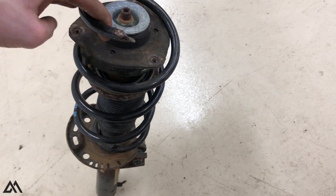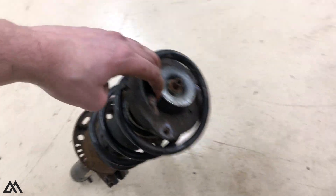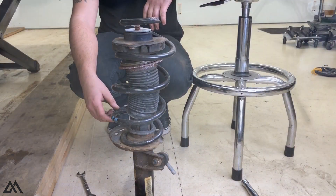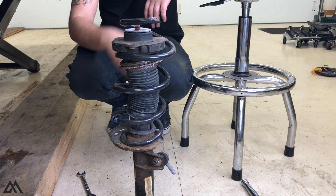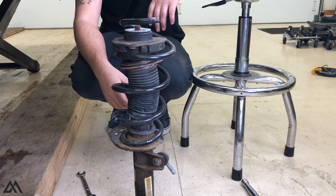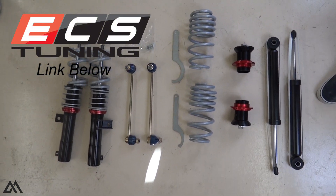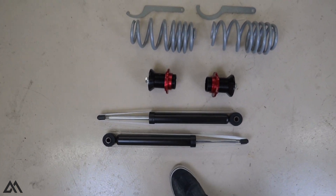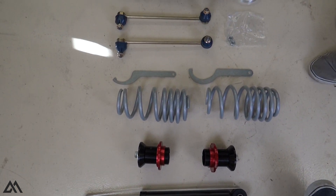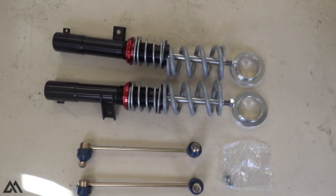Obviously, this wasn't a great tutorial — we didn't really go per spec. We cut some stuff off and basically just ripped this thing out of there. We did not remove this with the intention of reinstalling the front end link or really any of the strut assembly, because we are actually going to be installing the ECS Tuning street coilover kit. That will come in the next couple of videos, and I'm going to go through a more in-depth tutorial on removing the strut assembly the correct way and then installing the coilover.